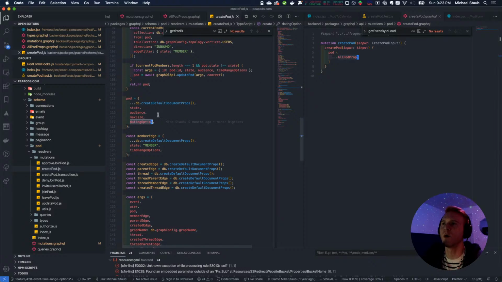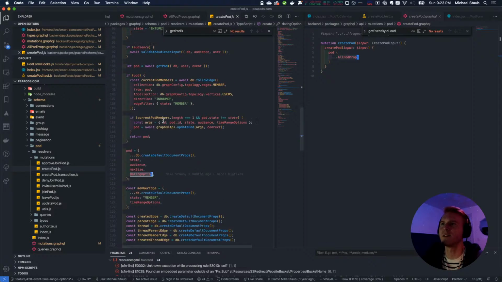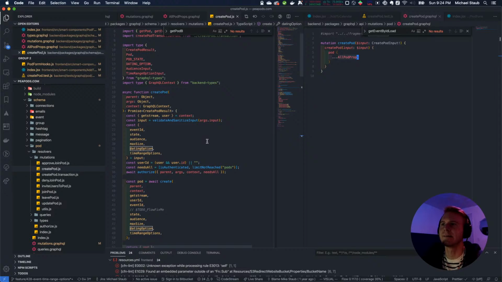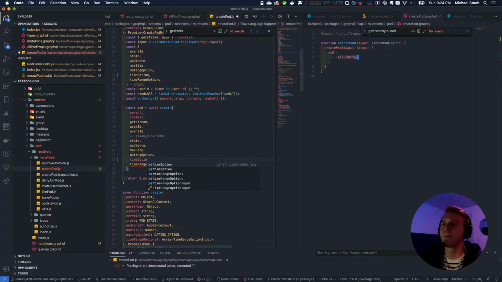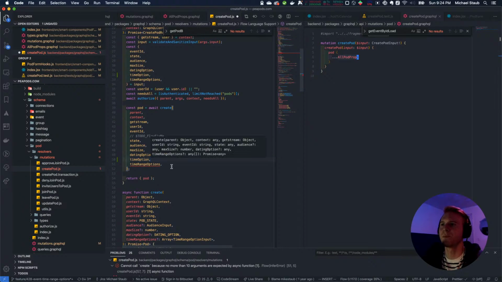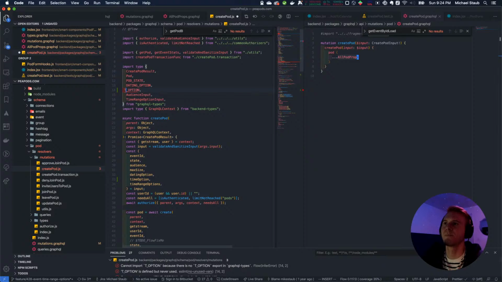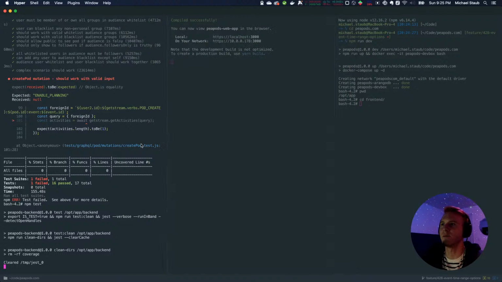Oh, why am I doing this? I wonder why I'm splitting. It must be interesting. Time option, and pass that into create. And then, okay. Docker isn't even really taking a lot of CPU.